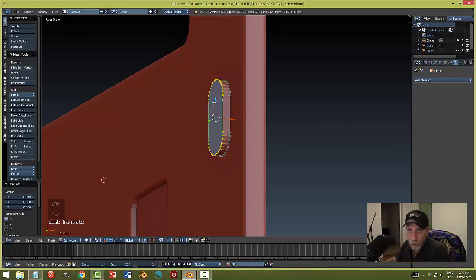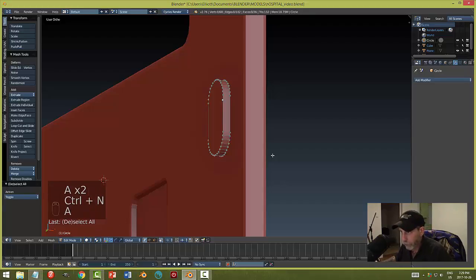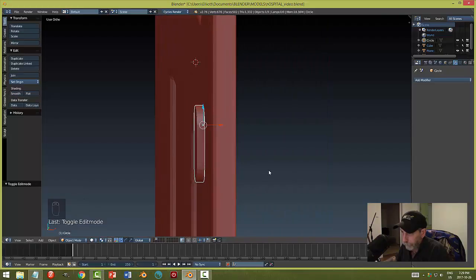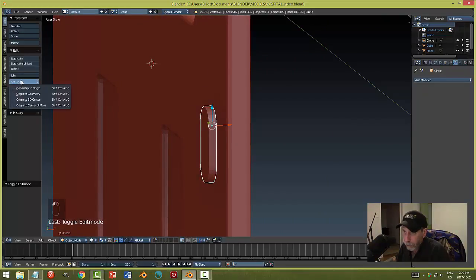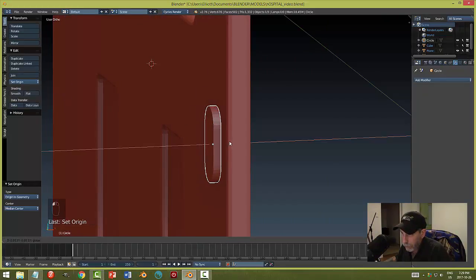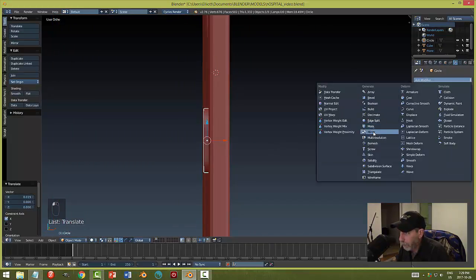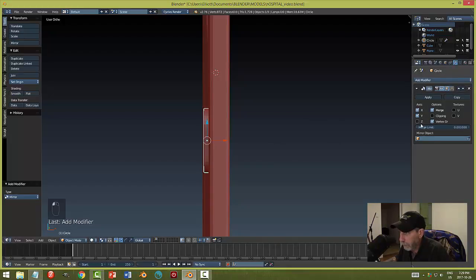Okay, I'm just going to use this to cut another indentation into this door. But first I want to make sure all my polys are facing the right way. So I'm going to select it all and go Control N. And they were. Now, yeah, let's just do this. Let's go origin geometry. It's not important, but let's just push this in here like that. And I should be able to mirror this as well. Oh, with respect to the door.